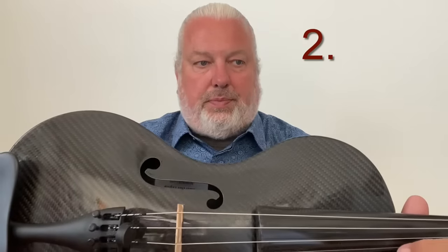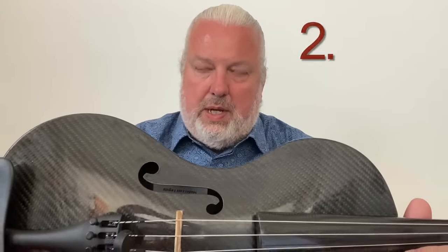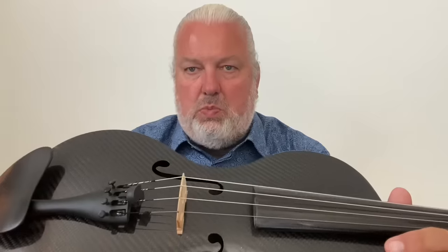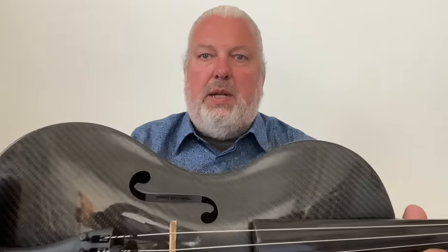The second reason why I recommend it is also a kind of personal one, because of the material and the size of the instrument. It's much more lightweight than most of the bigger wooden violas. So that brings me to the third reason.